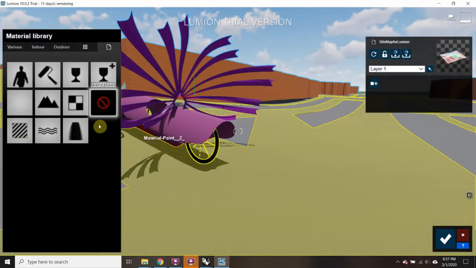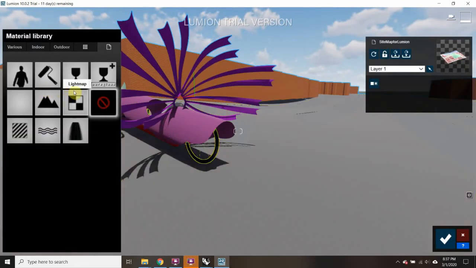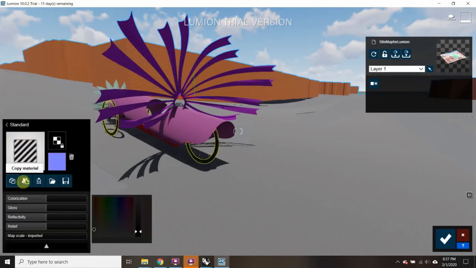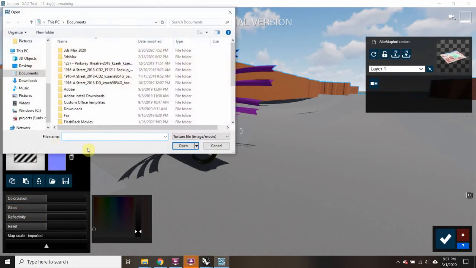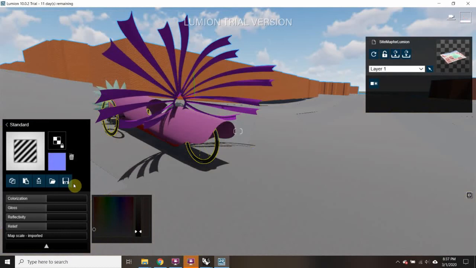So now if I select this one, here I'll make a material just to make sure we know how to do that. So I can go to glass, advanced glass, color, landscape, light map, waterfall, water, standard. So I'm going to standard. And here I could choose a color map. So this would mean that I'm actually bringing in a JPEG that looks like what I want that to look like. Actually, why don't I do that for this side instead?